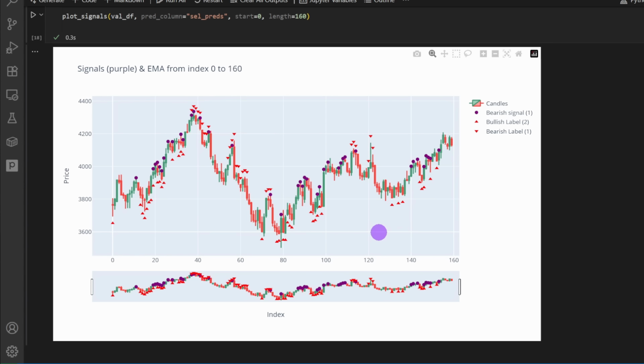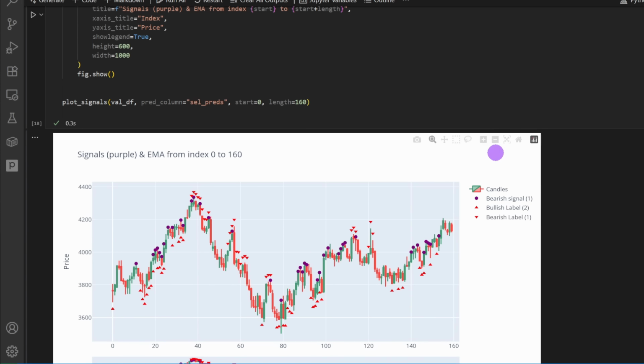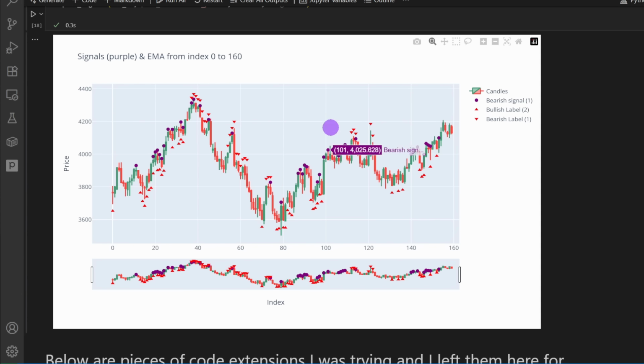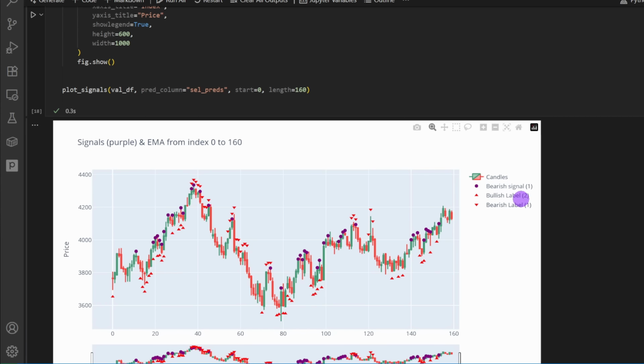So in total, we have some good predictions and some bad predictions, and this obviously can be improved, but you have now this Jupyter notebook as a good frame to start with. You have the visualization part, you have the starting part, you have the different labeling parts, and so on.